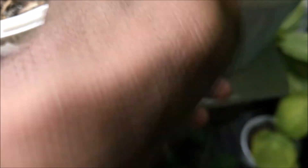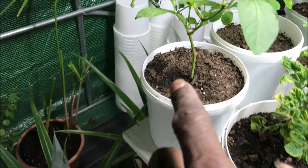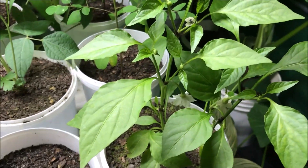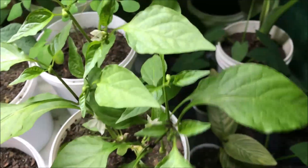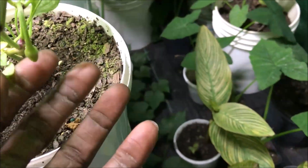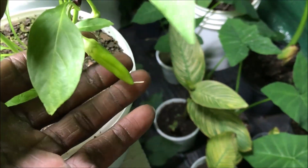Next up is our second propagated yellow sweet banana pepper plant that we took from our original yellow sweet banana pepper plant that we had planted out at Sweet Baby Red during the spring and summer months. We pruned this particular cutting quite differently to see which pruning method would provide more growth and more peppers during fall and winter. As you can see, this plant is much more vigorously growing — bushy and completely loaded with not only blossoms but yellow sweet banana peppers as well.